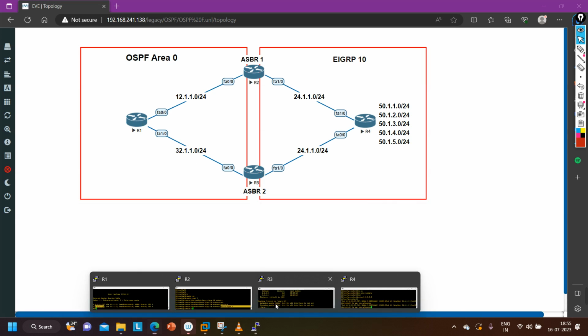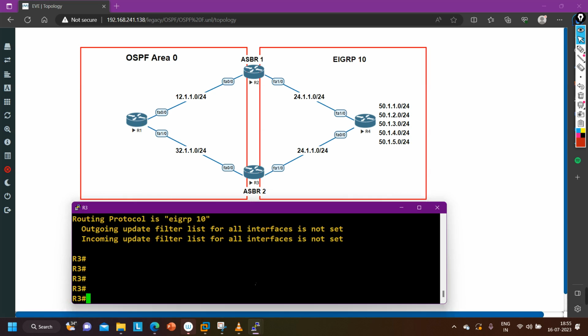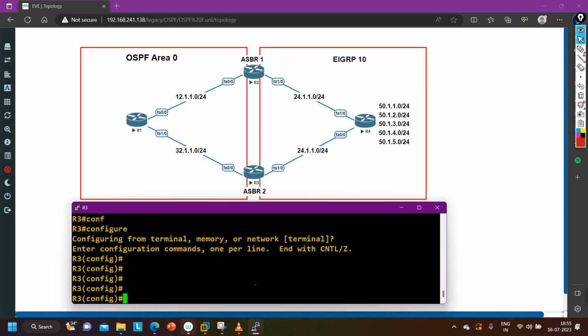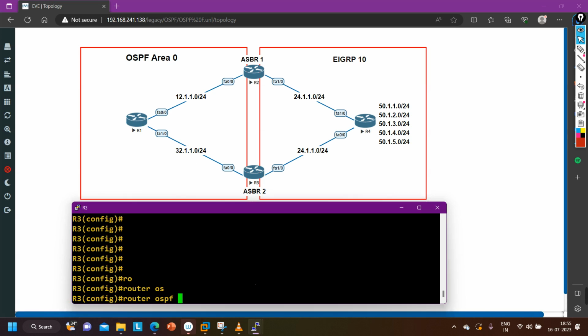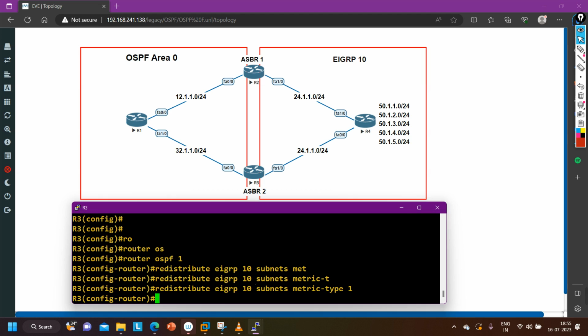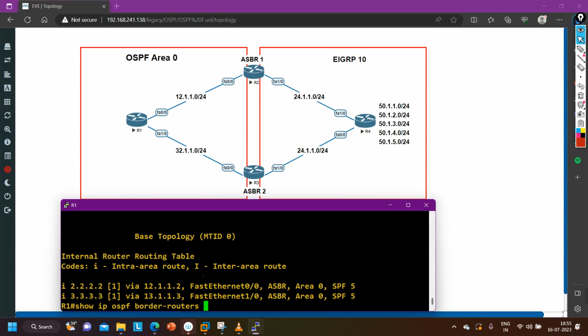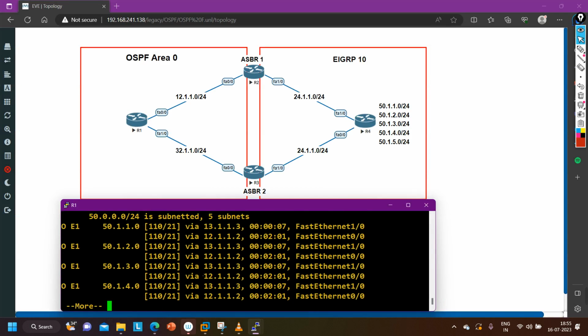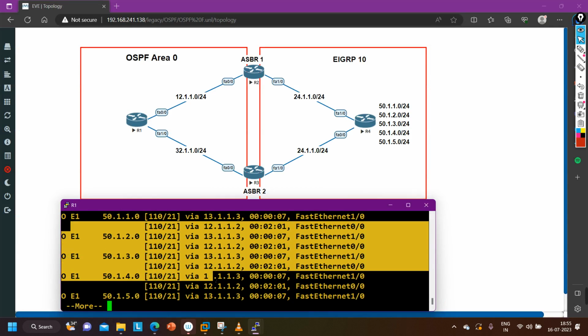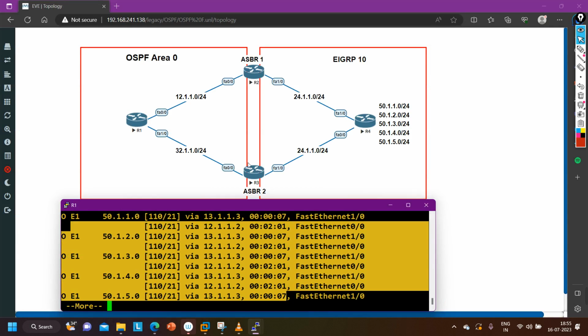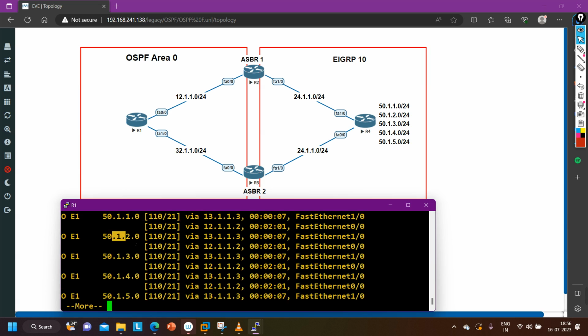And again on router number 3 also, if I change the metric type, router 1 will start performing load balancing. Router OSPF 1, redistribute subnets metric-type 1. Now both routers are advertising external prefixes with the same metric. Now again I am going to show you, show ip route ospf, it is performing load balancing. And again, see, this time the metric type is 1 from both sides. So from both sides you can see the metric is what?